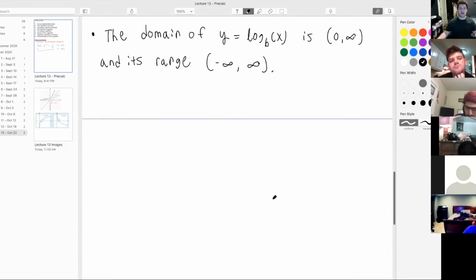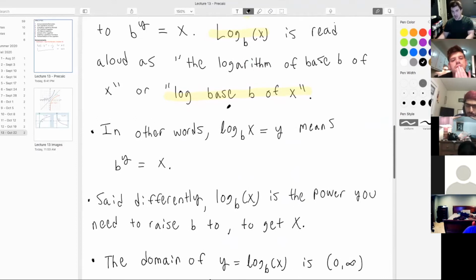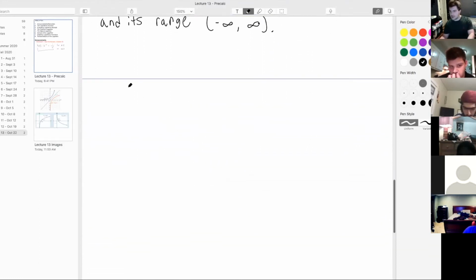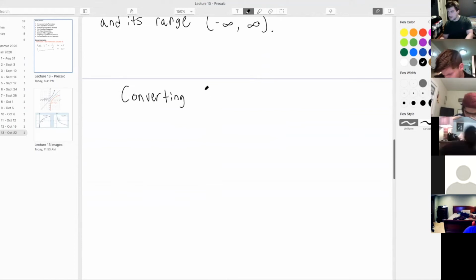Okay, good. You can see here that logarithmic form and exponential form are very, very closely related. So let's practice converting between the two, meaning given an expression like log base b of x equals y, give me its corresponding exponential form and vice versa. Let's jump between the two so we can get really comfortable with this logarithmic notation. All right, so here's the heading: converting between logarithmic and exponential form.